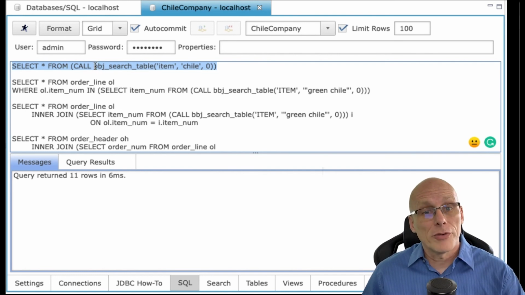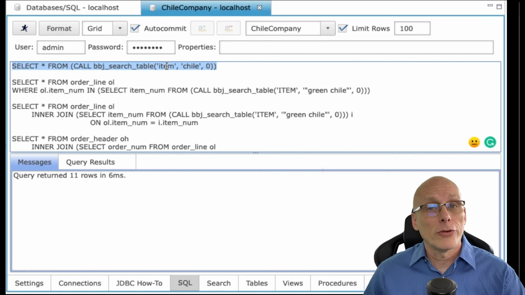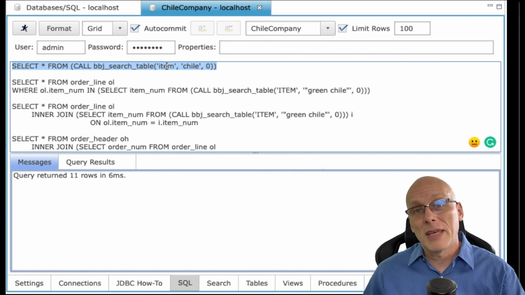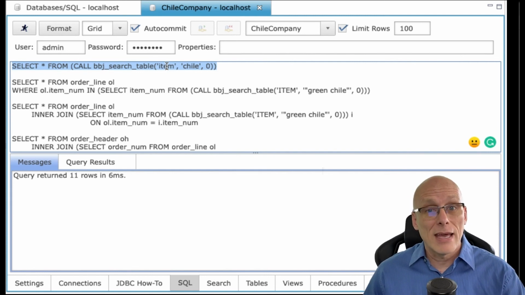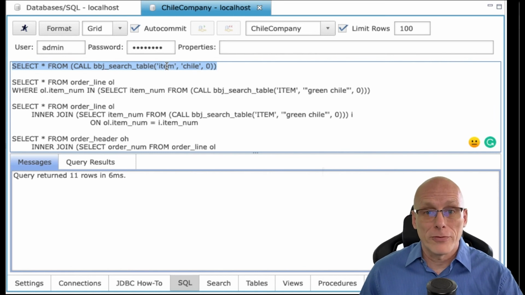This particular procedure, BBJ_SEARCH_TABLE, will execute this search looking for the word chili in the item table, and then it's going to return to us a result set that contains the complete record from the item table. So not just the columns present in the full text index like the BBJ_INDEX stored procedure would do. This returns the entire record for us. So it's a much quicker way of getting all of the information from the table.